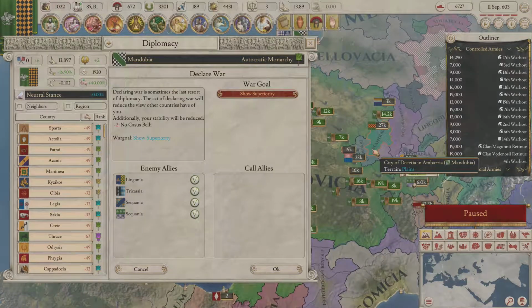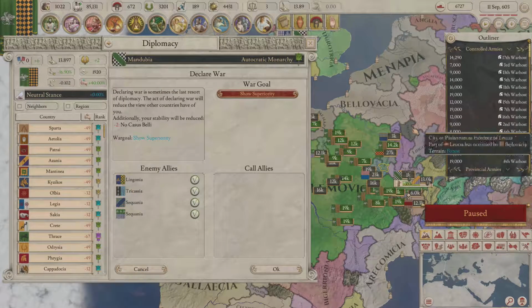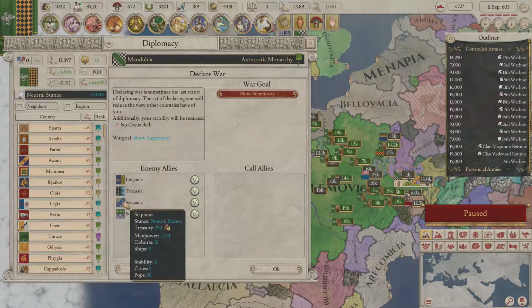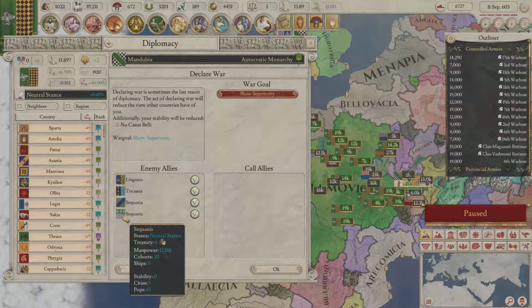Actually, I'd like to get a little bit more than that. Mandubia. Lingonia. Tricacia. Where's Tricacia now? Right there, above it. Yeah, we got 10 cohorts. We got 61 for Lingonia, so they're a little bit stronger, but they have no manpower. Sequania, is that this one? Yeah. So we finally get the last 3 cities there, and they only have 12 cohorts.